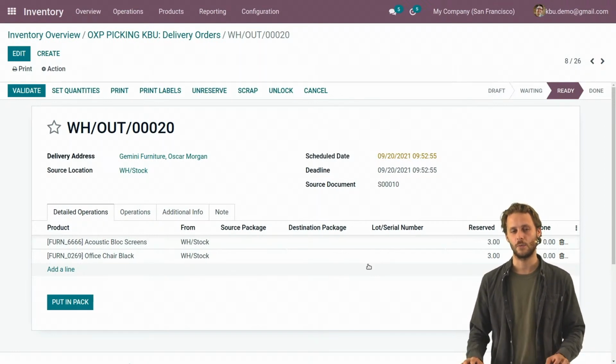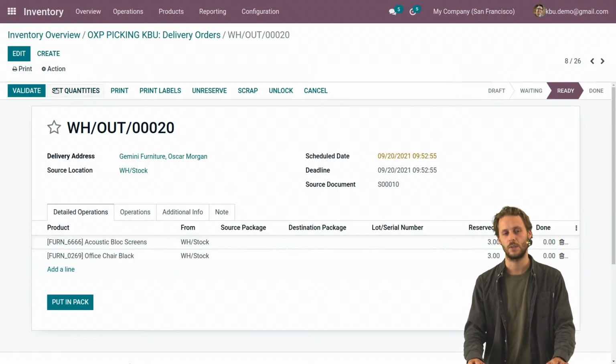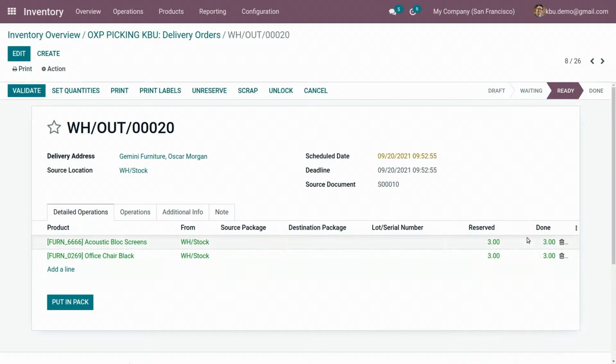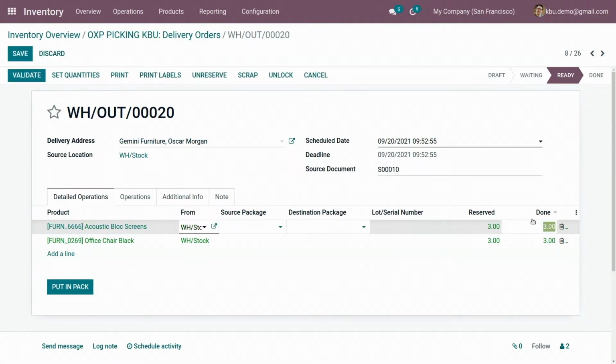And you can see here now with Odoo, you have a new button which is Set Quantities. And if I click on it, I see immediately here that the done quantities are already set on the lines. But of course, if I still want to edit, I can simply click on it and edit all the quantities very easily. So you can just stick to the same screen. You don't have to go into the lines anymore, and you can just click here on Set Quantities.